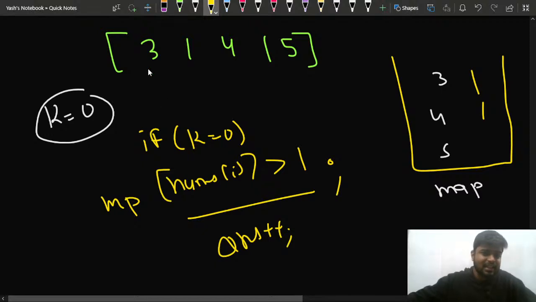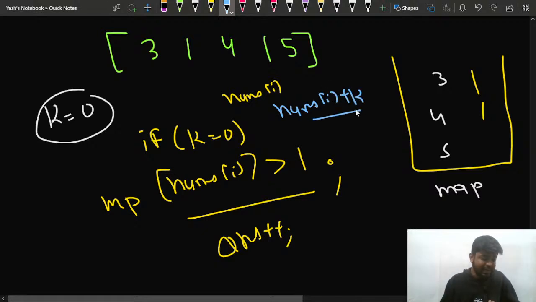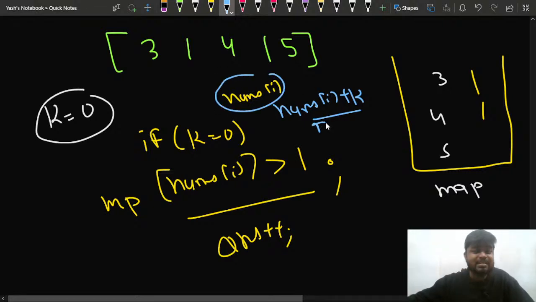What I'm saying is, if you were saying that using binary search the complexity was getting increased and the sorting part was also increasing the time complexity, then you can search for nums of I plus k in order of one time by using the concept of a map. So if you have nums of I, you can check for nums of I plus k. How? Just by increasing the space complexity to order of n, pushing all the values in a map and then checking.